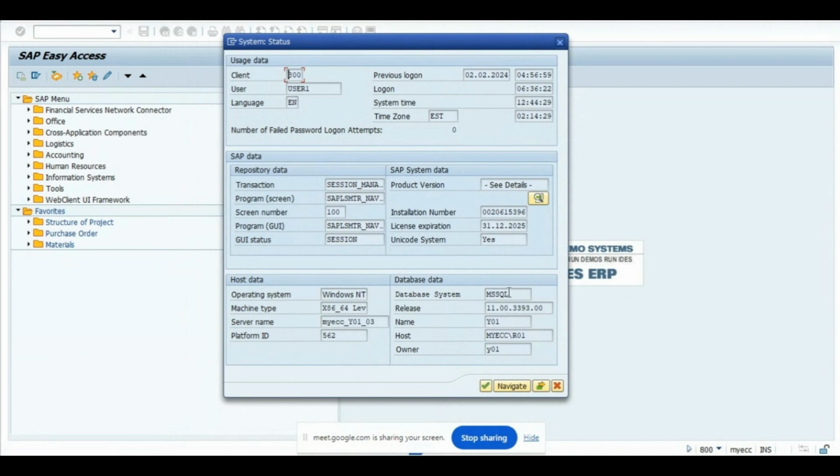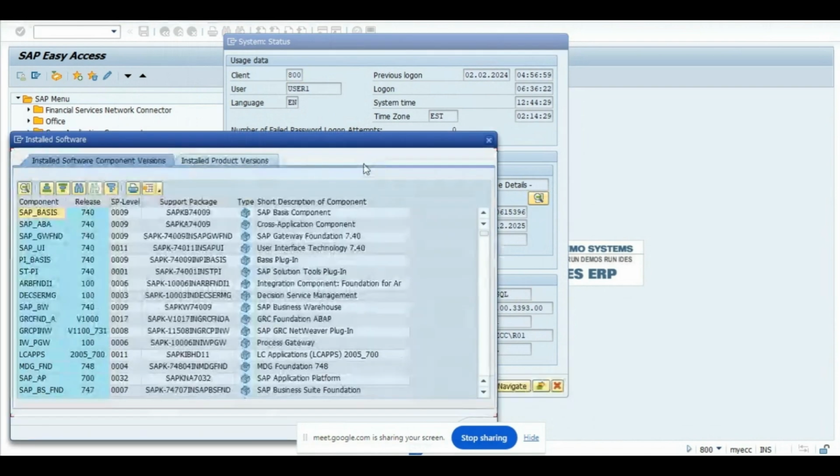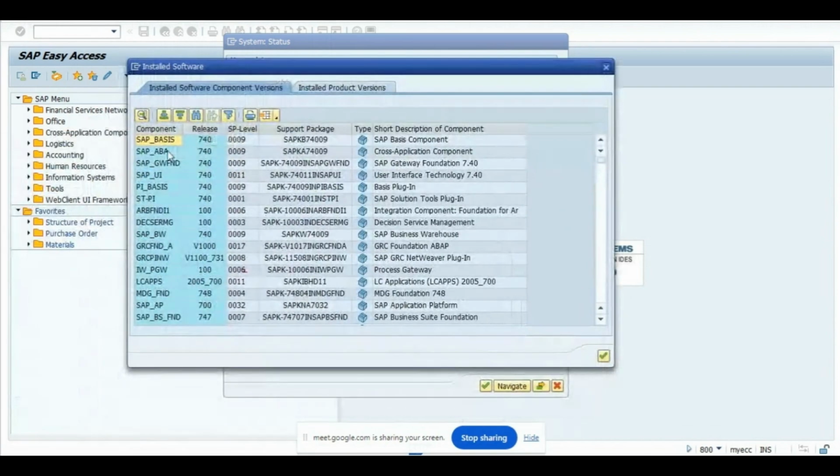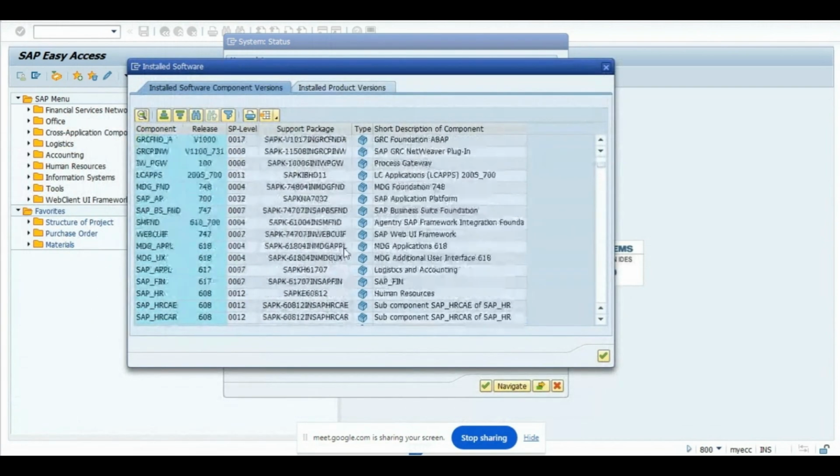I told you some other database may be used, but in this case they are using MySQL. So if they are using MySQL, it is an ECC version. If you want detailed product version details, you can find them here also.